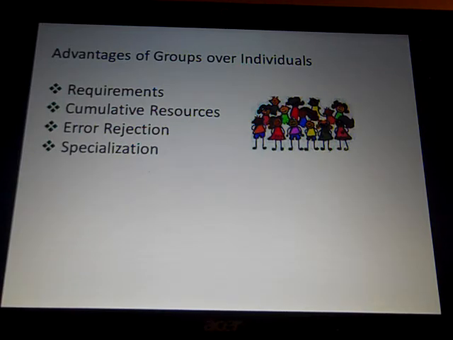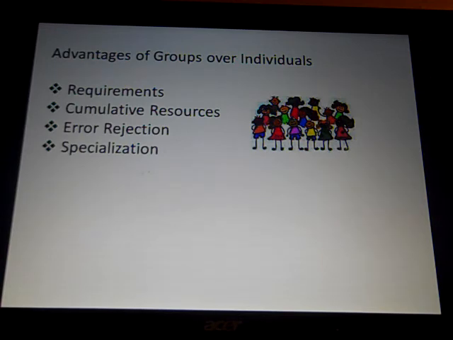And last is specialization. This allows for a division of labor and a more efficient product. Again, I'll use a construction example. I had my roof replaced on my house some years ago. I tried to do it by myself, and I couldn't do it. I wasn't specialized enough. I didn't know how to do it. So I hired a group of men who worked for a company to come in with specialized knowledge.